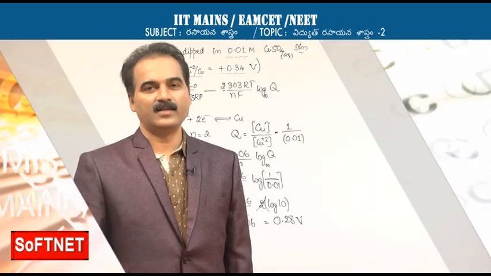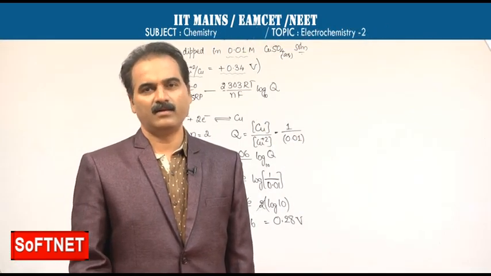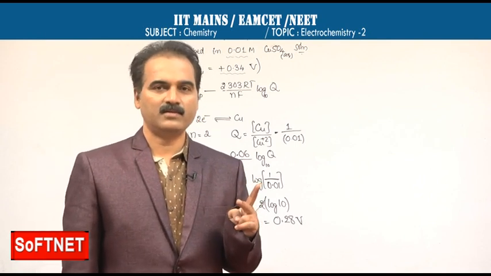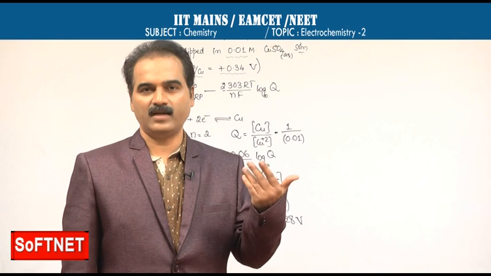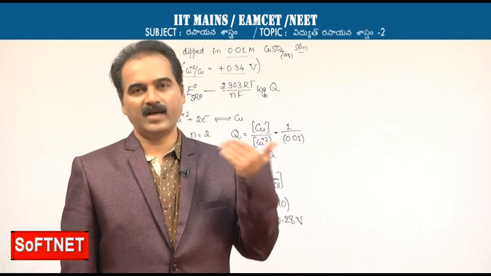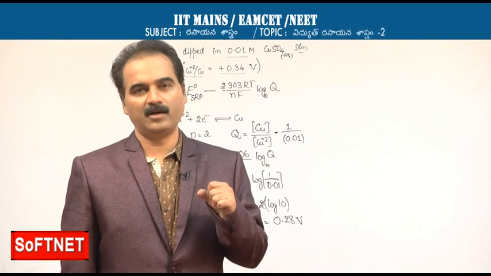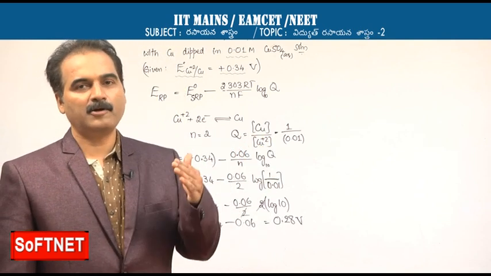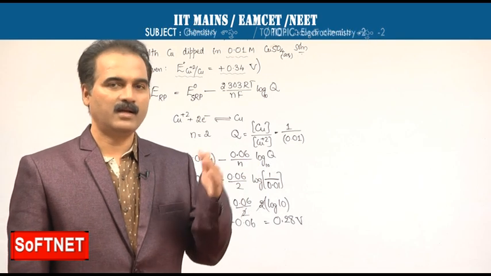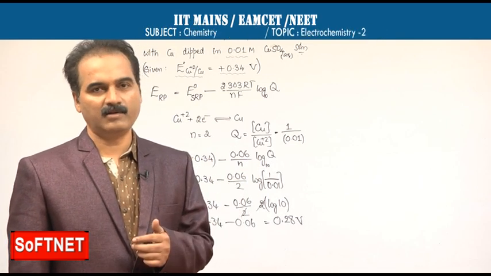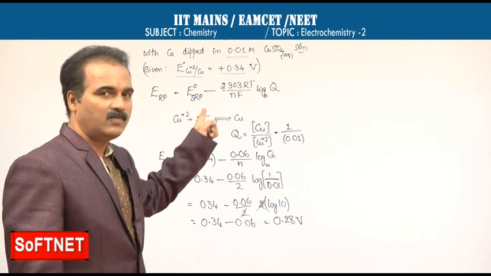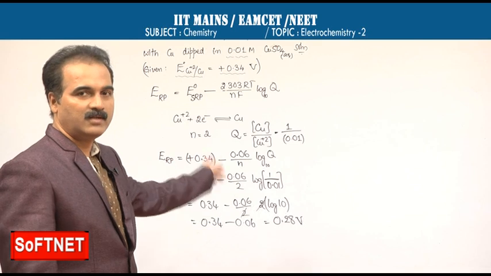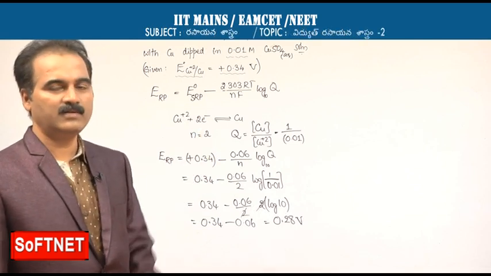So, this is how we can understand what is a galvanic cell or voltaic cell, followed by the standard reduction potential values, the electrochemical series, which is the best anode, which is the best cathode, and what is the maximum EMF you can generate from any two electrodes, and then how to calculate the electrode potential if the electrode is not under standard conditions, like some other concentration of the electrolyte, like in 0.01 molar copper sulphate solution. When we keep a copper rod, what is the reduction potential? That we can calculate based on the Nernst equation.